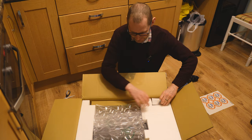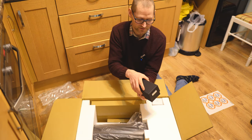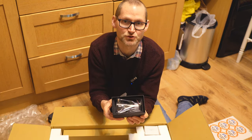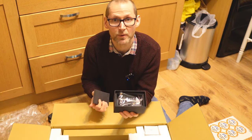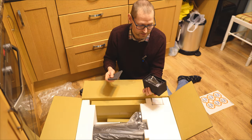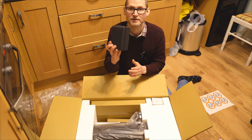As well as the telescope, they've also popped in the photovisual coma corrector by Stellalira. Now this is optimized for F4 telescopes but will work between F3 and F6. It's photovisual so it's modular, and it's got a magnification factor of 1.1, which means when you use it with an F4 Newtonian it's actually going to turn into an F4.4. We'll get to the main course first and look at the dessert after.